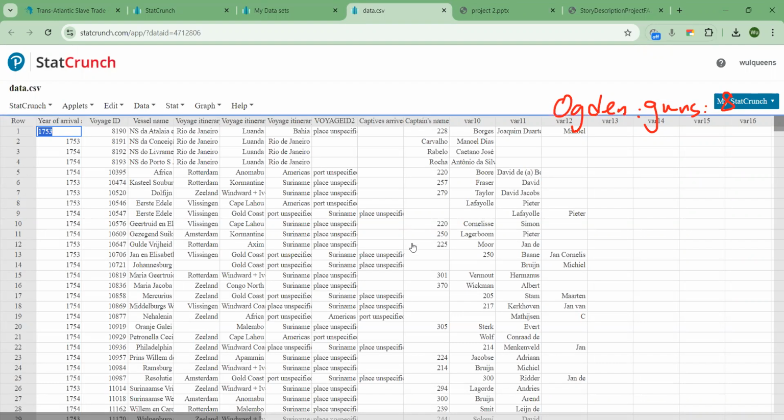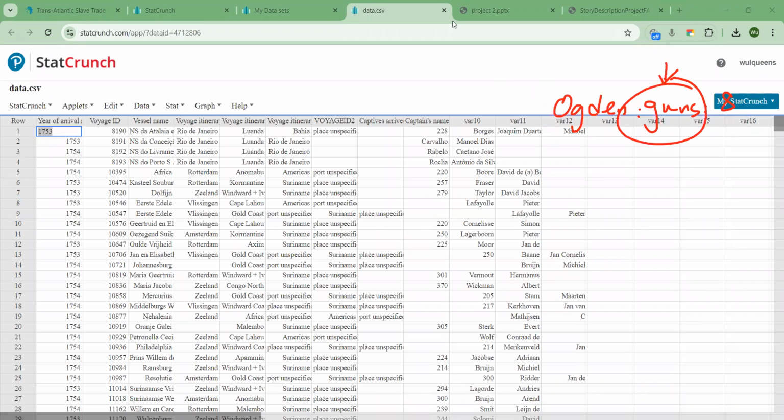Okay, so for this sample illustration, I don't think I have downloaded the Ogden guns as the variable. Make sure when you are doing that, you have your guns, if that's the variable you're checking. Make sure you have the guns in one of your variables, right? It's okay if you don't have it. I'm going to actually look at another one.